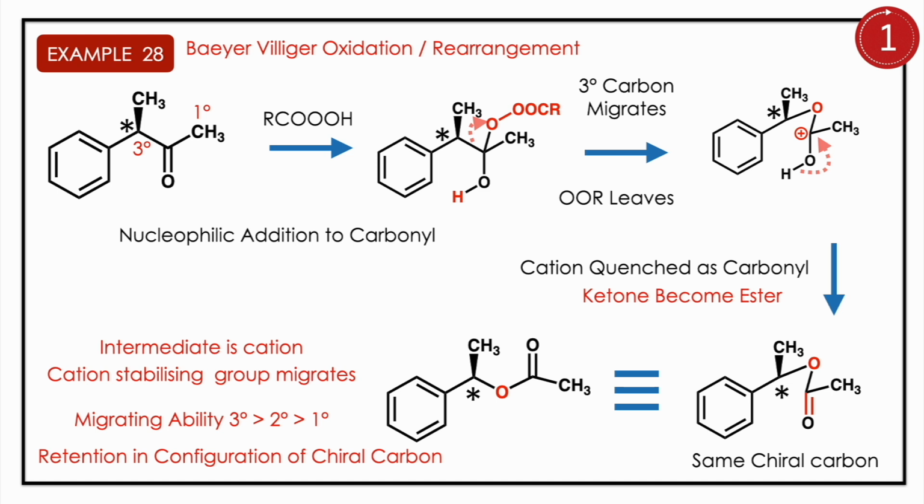But as we discussed already, with retention of configuration, the chiral carbon stays the same without changing its original configuration. The migration leads to a new CO bond as well as a cation near the alcohol. The cation converts to carbonyl by hydrogen elimination. You end up with an ester. All the things happen in the side chain. The phenyl ring is just there, but the only fact is that the stereochemistry of the chiral carbon is preserved. The concept we outlined here is that in Baeyer Villiger oxidation, retention of configuration happens.